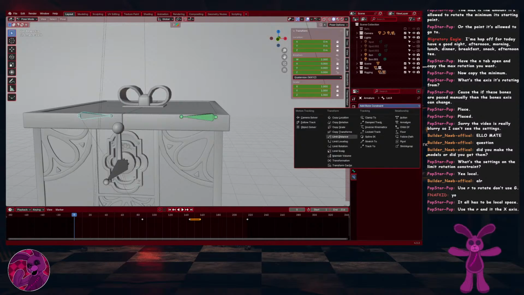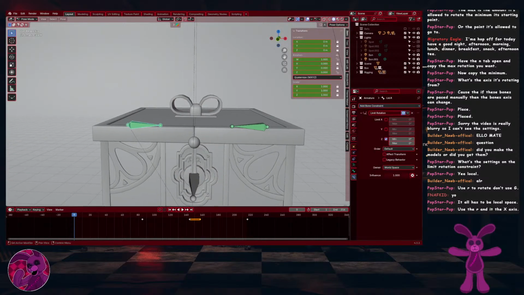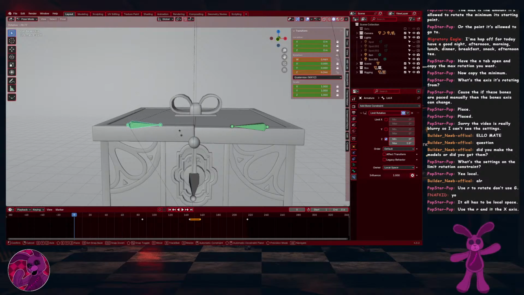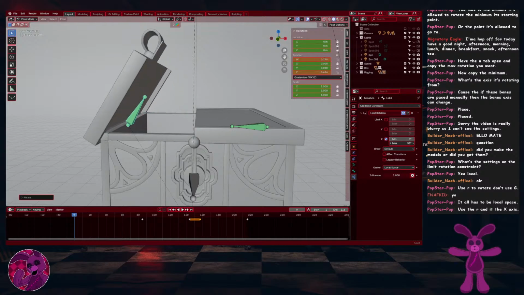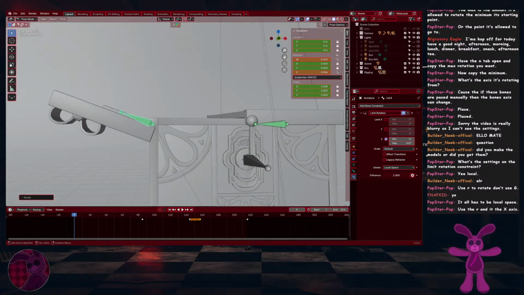Like even if I do it on this one, I limit rotation, have it be Z, make sure it is open, and then have it be this instead. Nope, it is moving ever so slightly. It's working on this side.